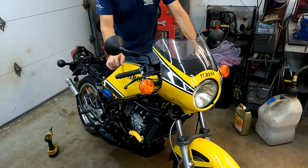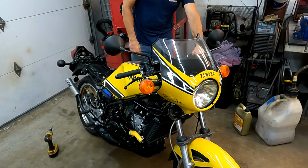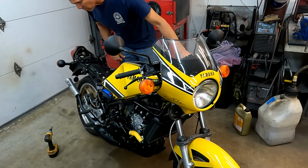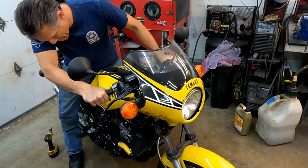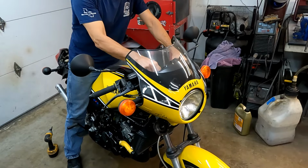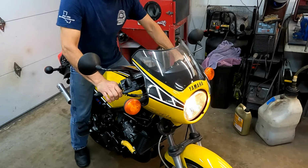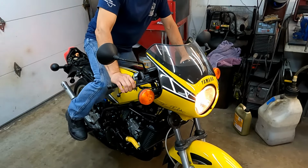Okay, I got some fluid in it. I got some oil in it. Nothing is topped off. Put a little gas in the tank. Pre-mix now, because we took the injectors off. So injector unit removed. Well, tire's flat. I have to put some air in the tires, but this is just trying to get it started.